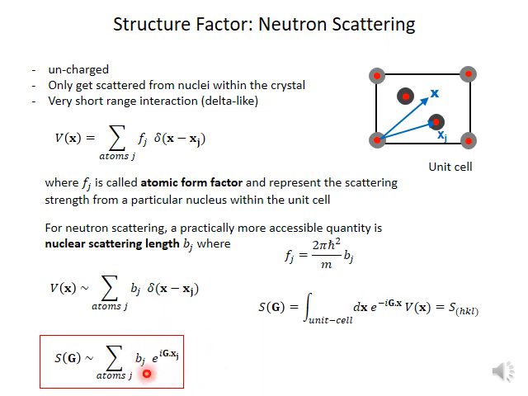And of course, you would have as many terms in this summation as the number of unit cells in here. And the meaning of this particular exponent would become clear in a later slide. But the important thing here is that this bj, which is the prefactor, determines the scattering from a specific lattice site xj. This scattering strength is independent of any other quantity, so it's a constant. So that's a very important factor to understand. And of course, the intensity from a specific lattice plane would be given by the square of this structure factor, which you can calculate from the scattering potential.